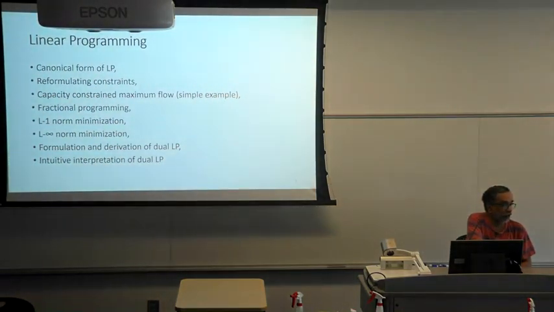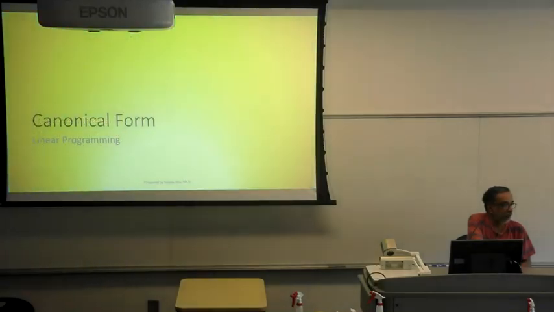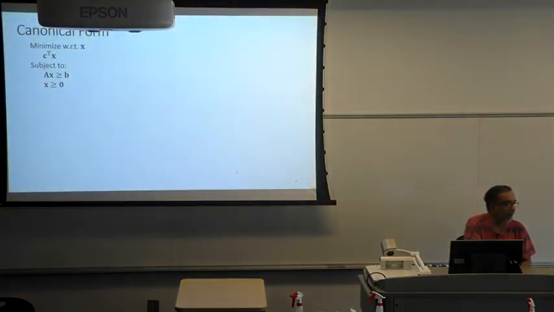Okay, so these are the topics, and there's actually a canonical form and a separate standard form of linear programming. I think in the lecture notes I have put down the standard form too, but here we'll just do the canonical form of linear programming. And MATLAB has its own format too. It allows lower bounds, upper bounds, and separate equality constraints. Anyway, this is what a linear programming looks like in canonical form.